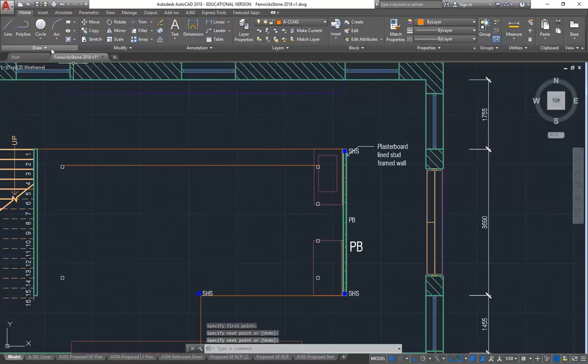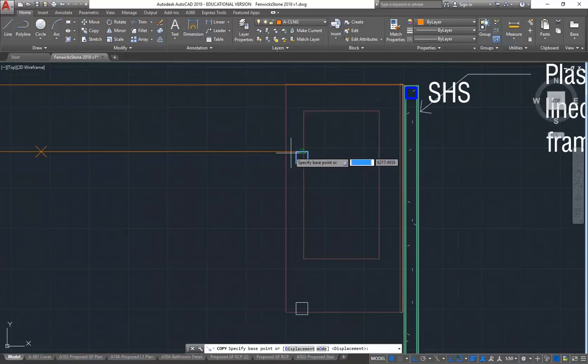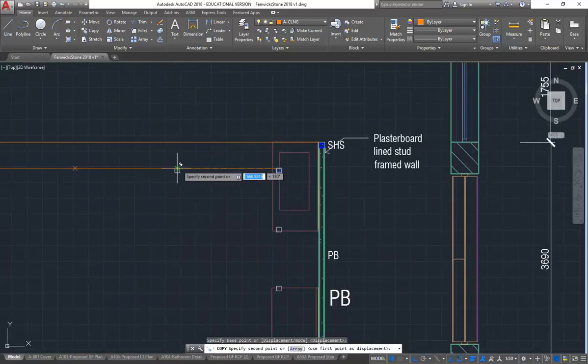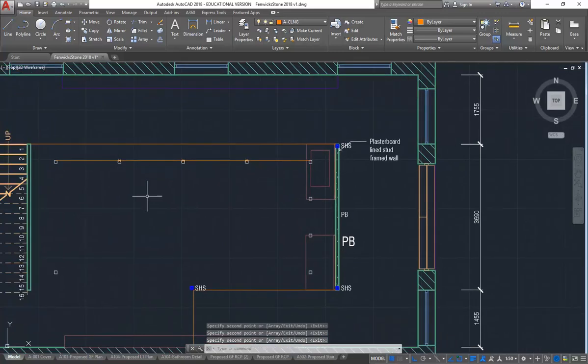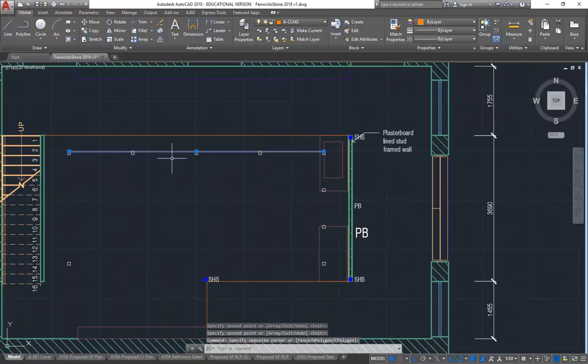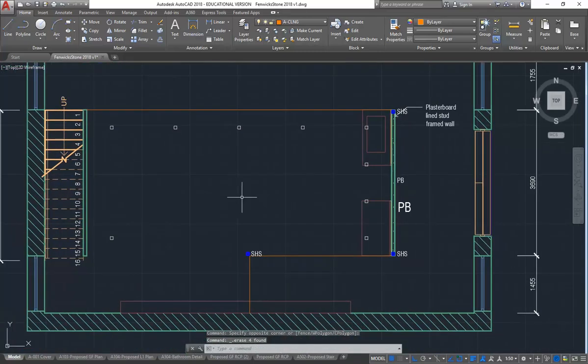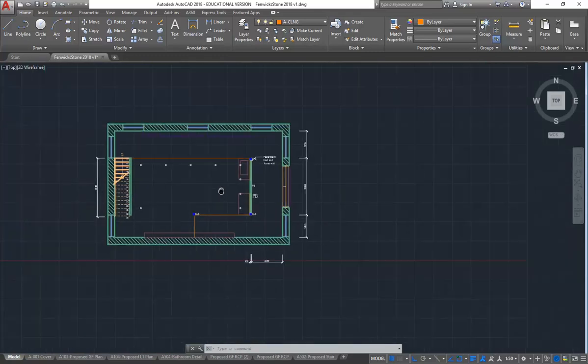I can use divide just to divide them evenly. Yep, that might be okay. And again, copy that to those nodes. So of course the lighting's dependent on your own design, and you'll need to work that out. And aside from that, it's again just the smoke alarms which you need to show.